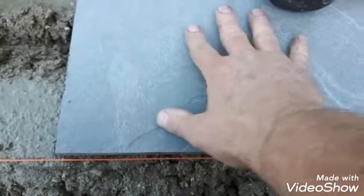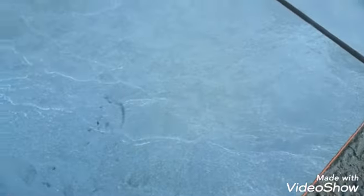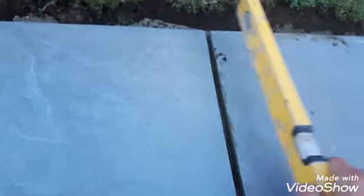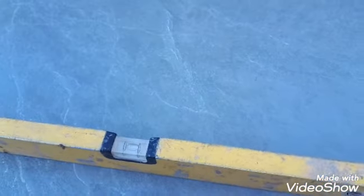Now this is our sand cement 6 to 1. It's been leveled out and then grooved slightly higher than what it needs. Then use a rubber mallet to tap it into the correct height position. It only needs very small adjustments because the base has been leveled out nicely. Just making sure that all the joints are even and the falls off the path for the water to run off are all correct. I'm using a string line to make sure that the path runs in the plane from start to finish.